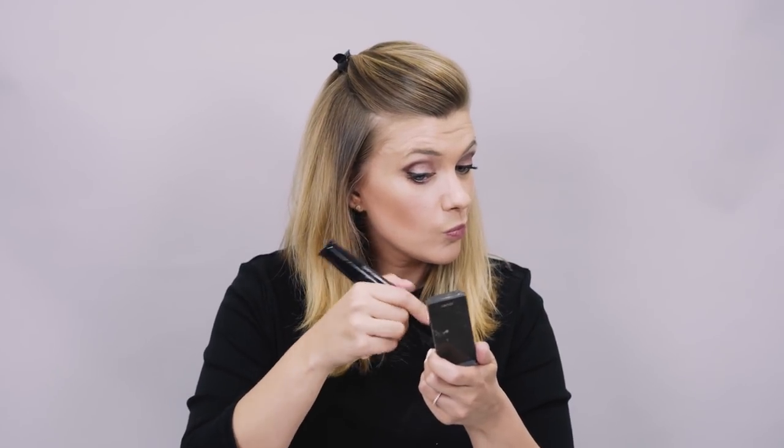Have you ever felt like you've put entirely too much blush and contour on and you really don't want to go out of the house looking like this? Well, the Blend Smart will blend it for you and turn this into a beautiful sight. So here's my Blend Smart and I'm gonna go up and down, left and right and it's gonna blend right in. It might take a couple of times, but your Blend Smart will fix your makeup mistakes. Just take a look at this — that fast.